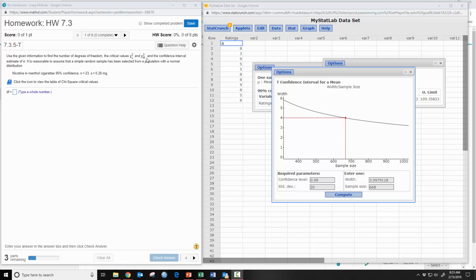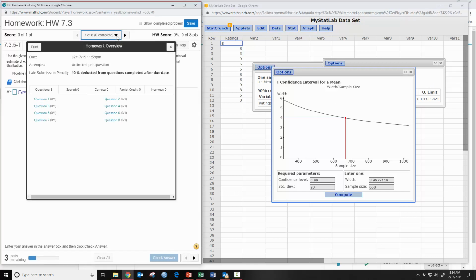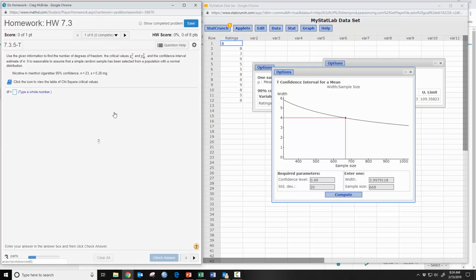We have to live on the chi-square distribution. It's a different shaped distribution, but the tools are all going to have roughly the same interface. So we're not learning anything new as far as StatCrunch is concerned. We're just going to a different place to do the same clicking stuff. All right, so let's take a look at this first. Actually, we don't need to do these. You guys asked for 6 through 10, so let's go straight to 6 and see what 6 is asking for.